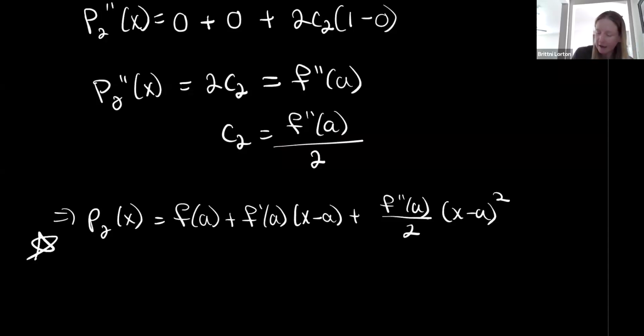This is sort of the key conclusion. Now I could also move on then and find the cubic approximation, and it would be very similar, but I have to take 3 derivatives. I would bring the 2 down, but then I would also have to bring a 3 down, so I would end up with a 3 times 2. This would end up with a 6 on the bottom for the next term, and then you would end up with a 4 factorial and a 5 factorial, and that repetition would continue.